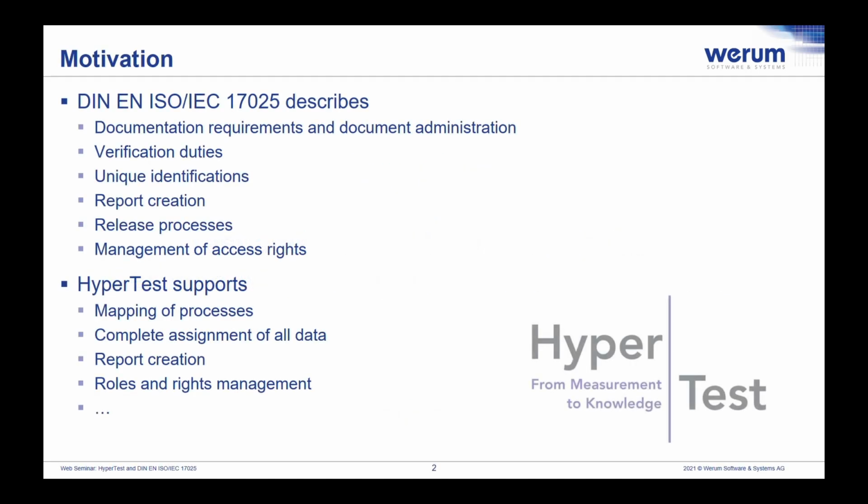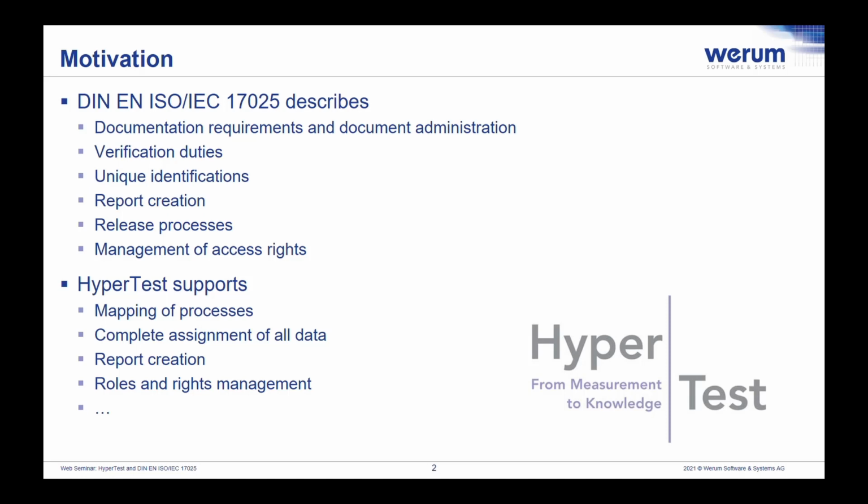First, let's start with the motivation. HyperTest has been employed in a vast number of test departments for many years to support the test process and ensure traceability of test orders. The ISO 17025 standard, by contrast, could be found almost exclusively in calibration laboratories in the past. Only recently, as quality requirements are increasing and implying new verification duties, more and more test departments are facing the requirement to work by ISO 17025 too.